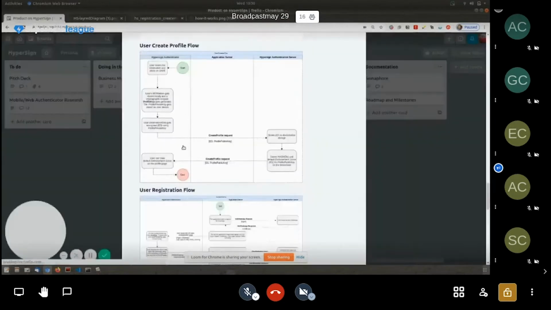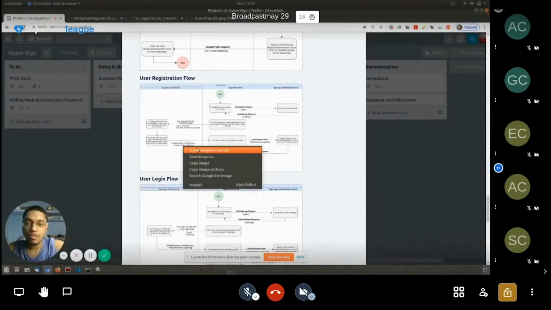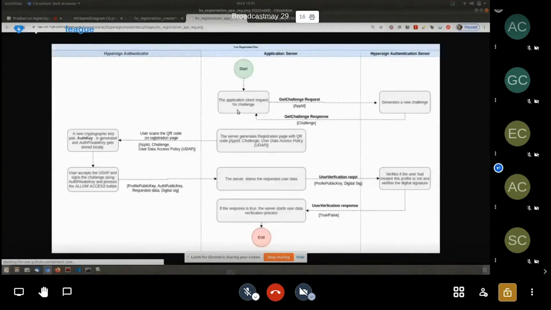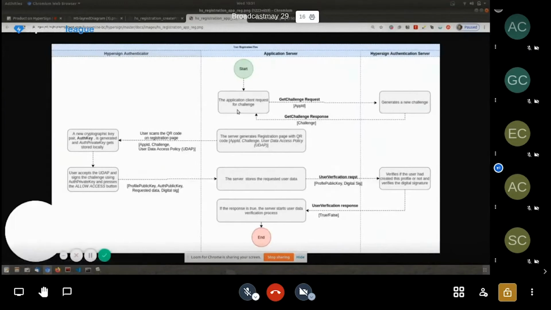Next, now that the user has created a profile, he can go to a website to register himself. One thing to notice here is that I have kept the registration and login flows as two different diagrams, but they work together: the company will know that this user does not exist with it, so it will redirect to the registration flow.